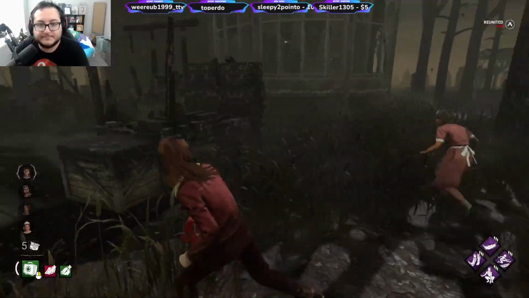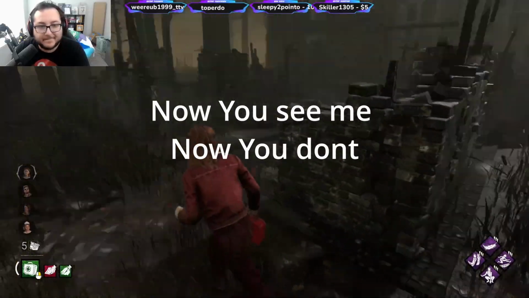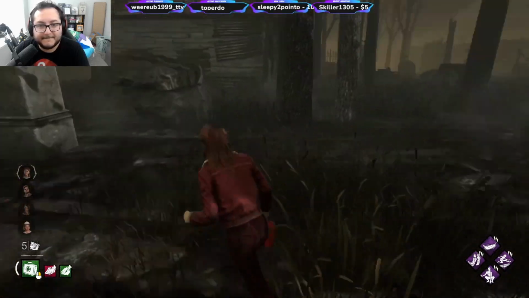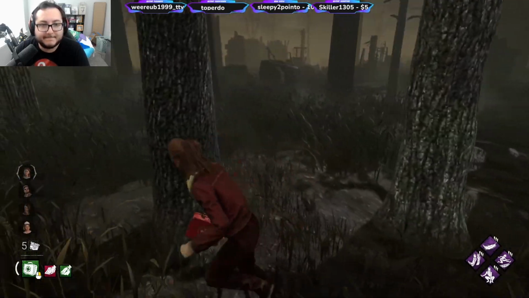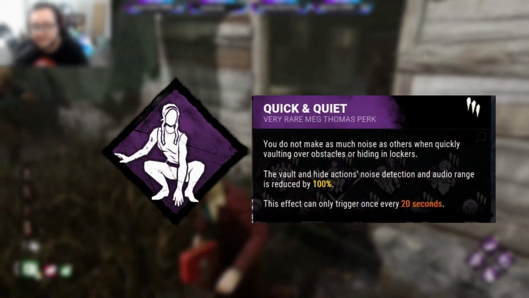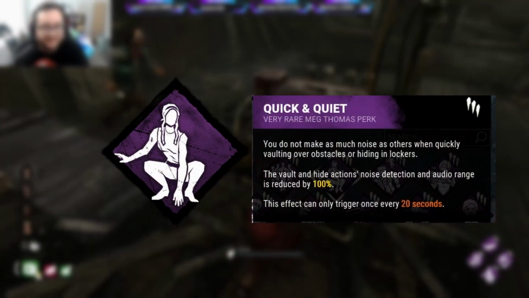And the last build that I'll be talking about for this video is the Now You See Me, Now You Don't build. This build's really good for getting away from the killer as fast as possible and making it so they can't really find you afterwards. This build consists of Quick and Quiet. Whenever you vault or hide in lockers, you make no noise at all.